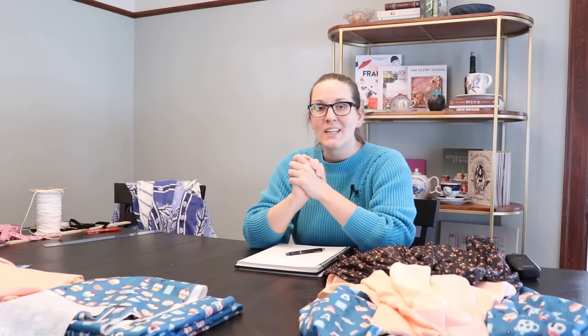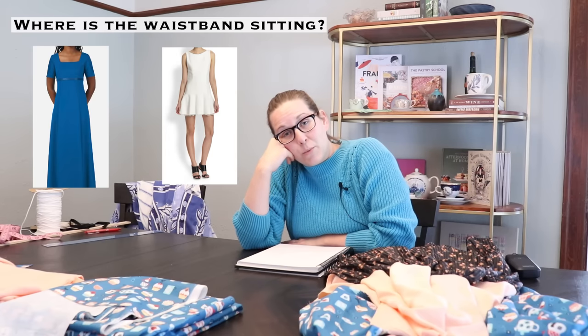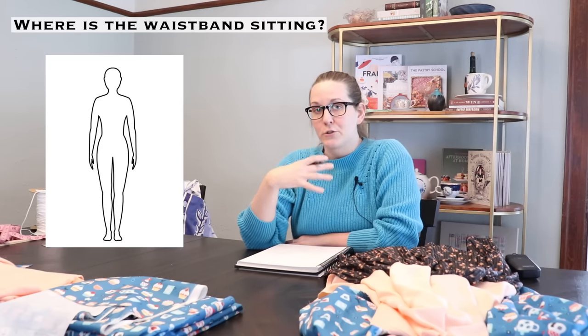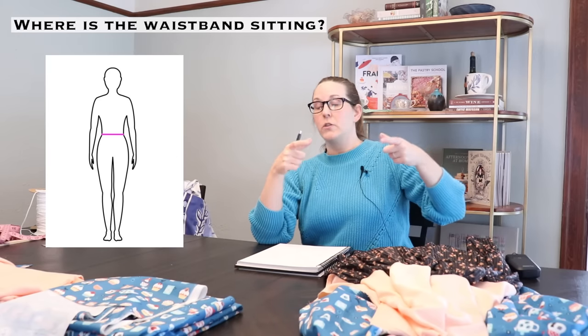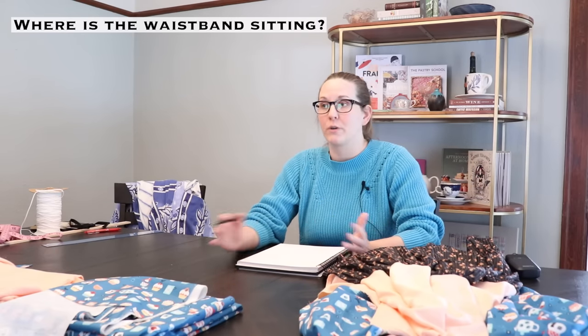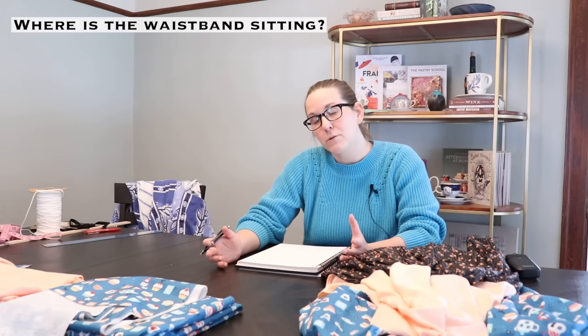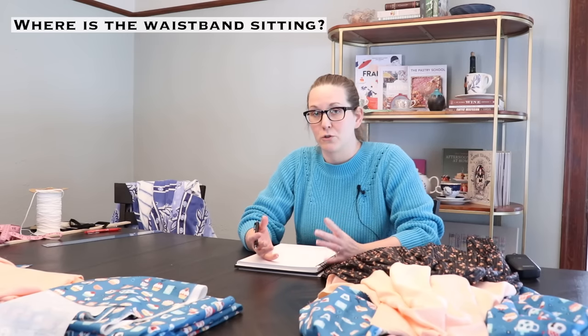We are on to our final segment, our final challenge in making these skirts: the waistband. With any skirt and waistband, regardless of whether it's this split side style or not, you of course have your main basic questions. Where on your body is this waistband going to fall? Is it empire waist? Is it drop waist? Is it somewhere in between? For my body type, my preference is waistbands that start on the natural waist and extend upward. Try on articles of clothing with different waistlines and see which one you feel most comfortable in and which one flatters your personal shape the most.